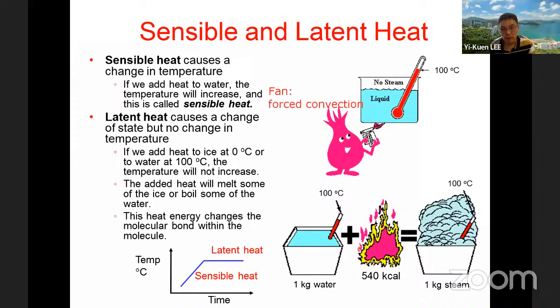So in this case, as I mentioned, we may not only use heat convection. We want to use what? Heat phase change. Remember we have heat conduction, convection, radiation, and phase change. If we use phase change, then the amount of energy carried will be much more. It's much more efficient to do this kind of heat transfer.